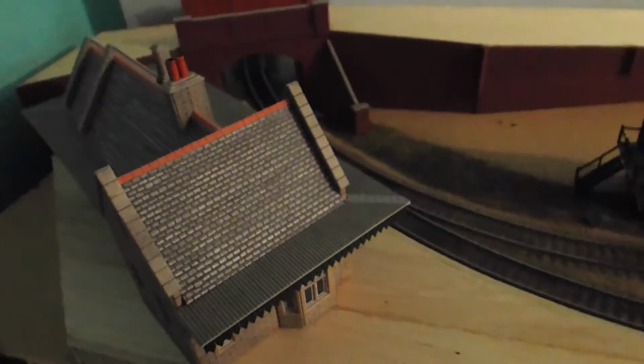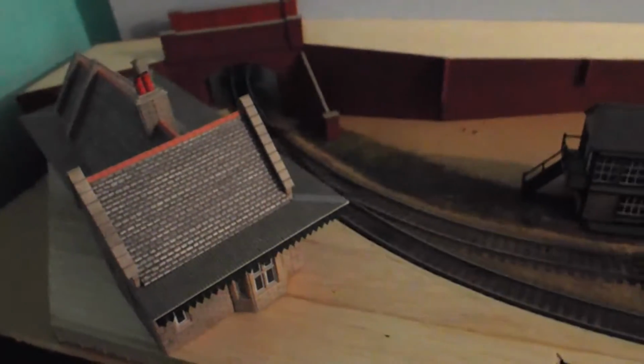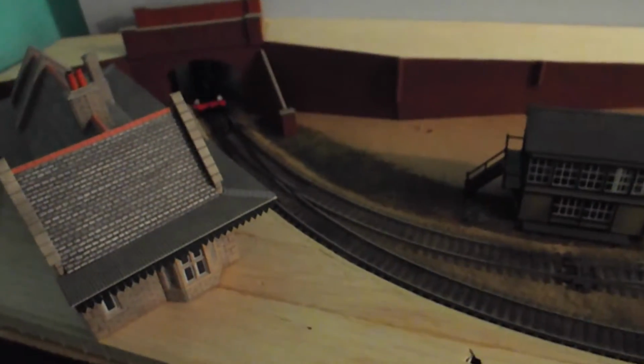The station building here doesn't fit especially well. Again, it's a stand-in. I'll be going with the Wills Craftsman Southern style station building, which will sit nicely just in this area here. One of my mates, Paul, he managed to give me the footprint of it, which is spot on.